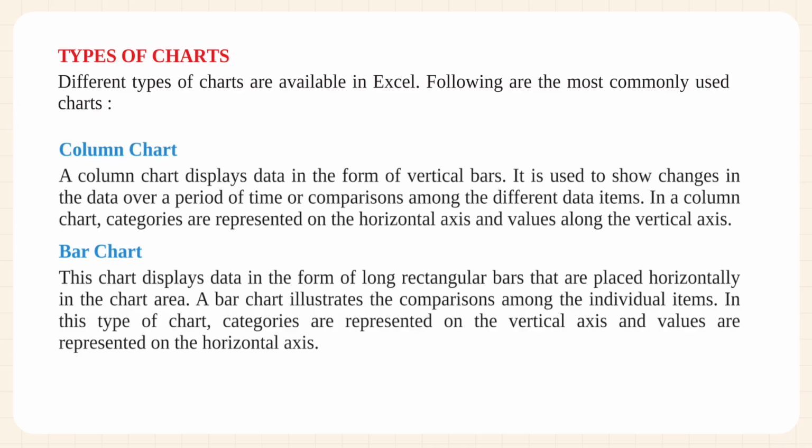Bar chart. This chart displays data in the form of long rectangular bars that are placed horizontally in the chart area. A bar chart illustrates the comparisons among the individual items. In this type of chart, categories are represented on the vertical axis and values are represented on the horizontal axis.